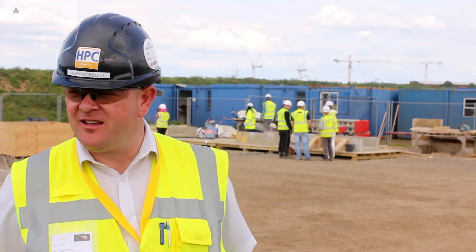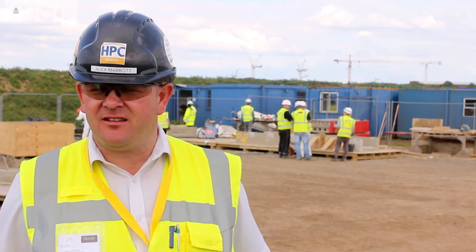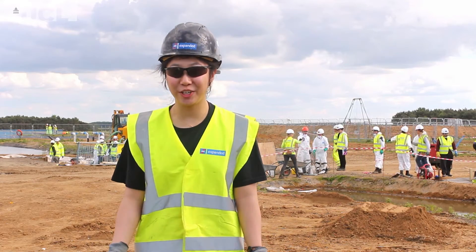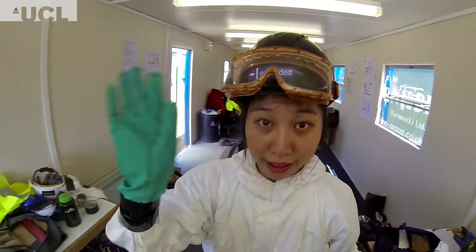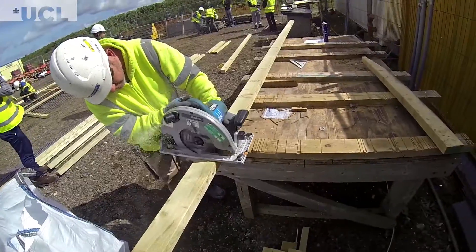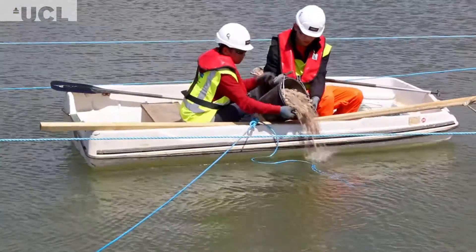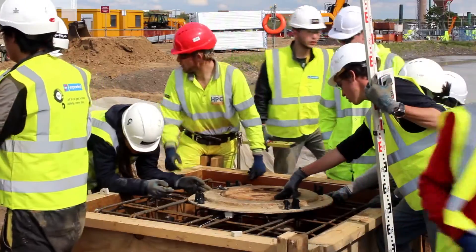It really gives them insight into all those different stages of design and construction. I think Constructionarium has a definite impact, and this can steer their career paths — it can take them to design or to site engineering. I'm Catherine Chemin, I'm a second year civil engineering student. I've learned skills that are just incredible. I'm using the circular saw for timber and I've cut so much. It's really great to be able to learn from people with so much experience.